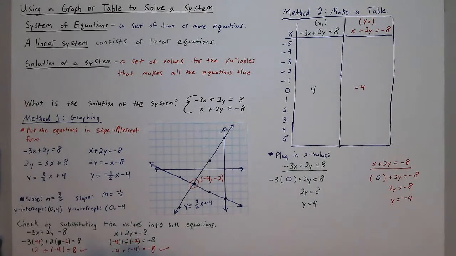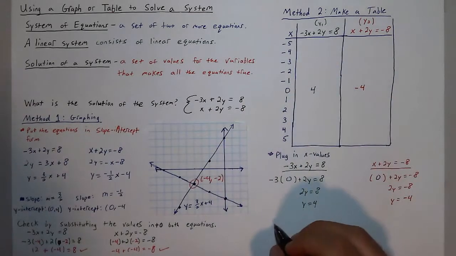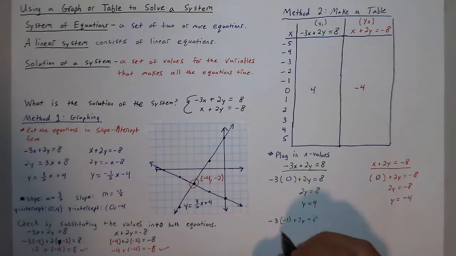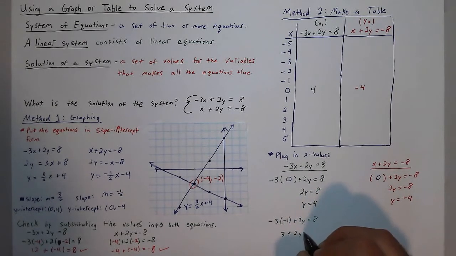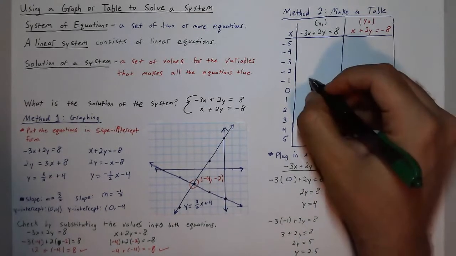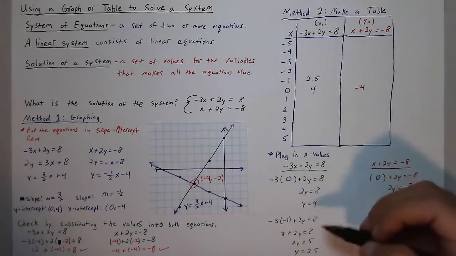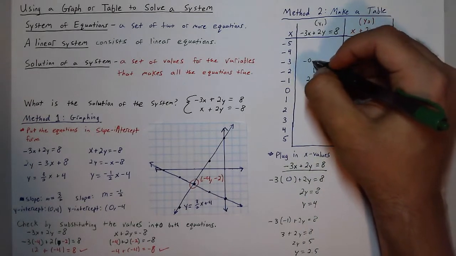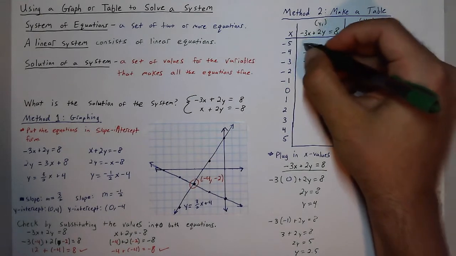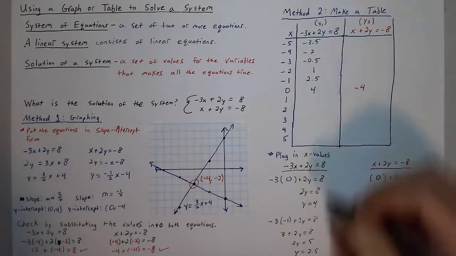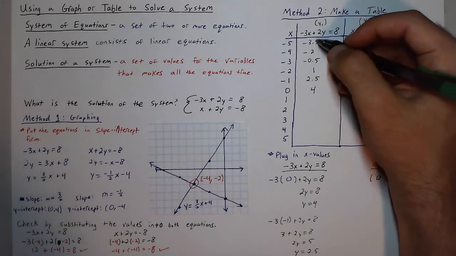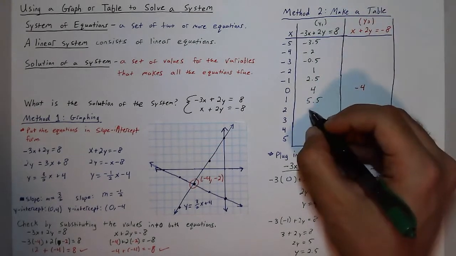And I can keep continuing to go through and plug in points. So again, I could plug in negative 1, and I'll get 3 plus 2y is equal to 8. 2y is equal to 5. So y would be equal to 2.5. And I could continue plugging points into this equation until I fill up my entire table. And one trick I'm using right now, instead of plugging it in over and over again, is I saw the change from one point to the next was always going down by 1.5. So I continued the pattern that way. I can also do it in the other direction as well.